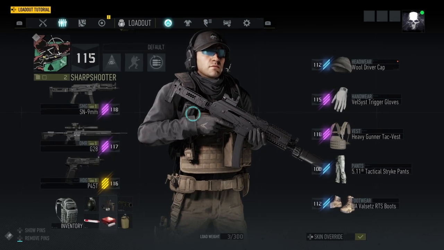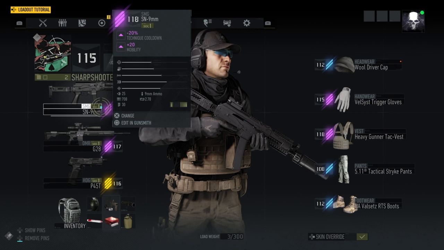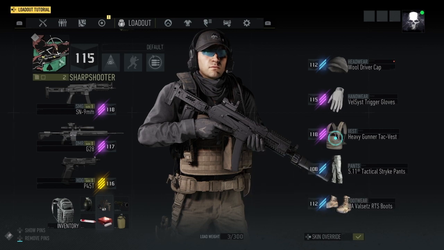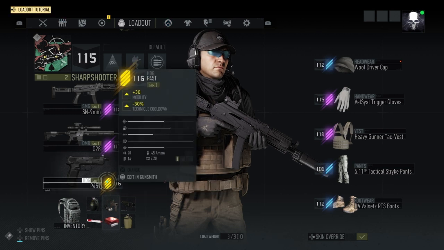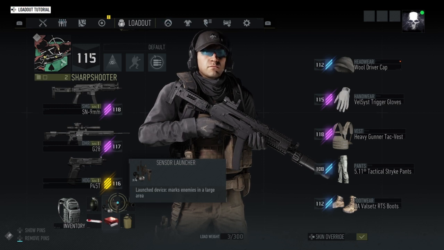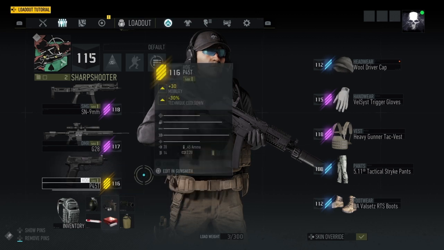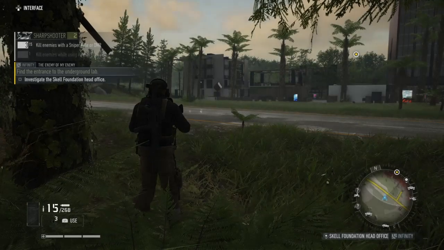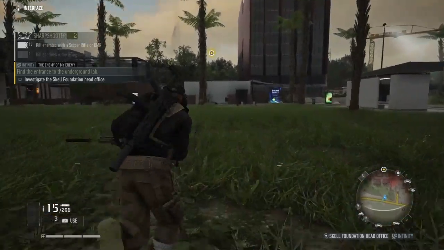I thought purple was supposed to be the highest one. But then I realized that when I got a green item, it was only one stripe. Blue, of course, is two. Purple is three, and legendary is four. Sensor launcher? Oh, I like that. Anyways, we're not gonna get into a conclusion with that. Let's start this real quick, and everything else I could probably work on when I cut the video.